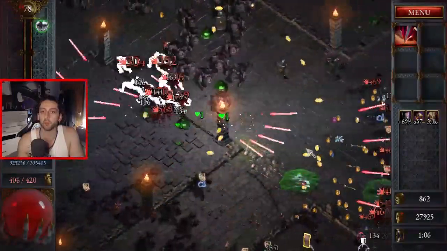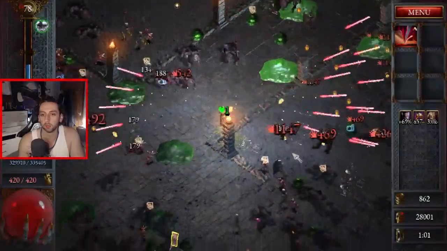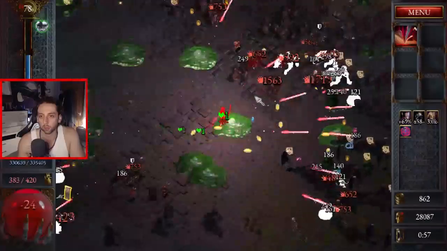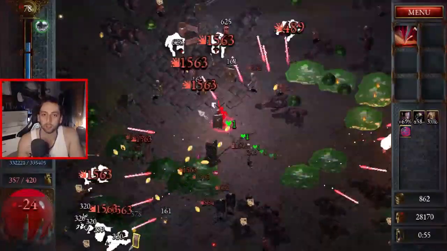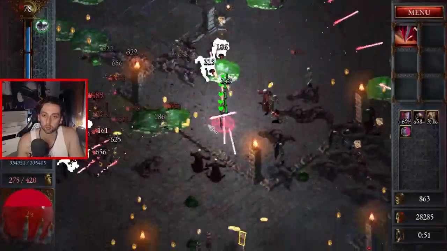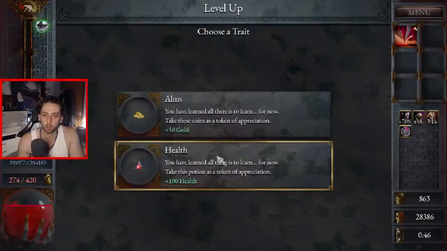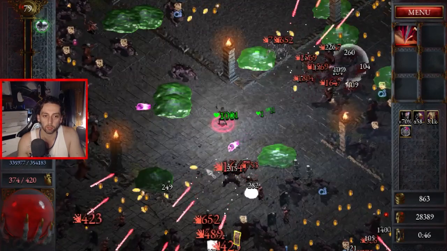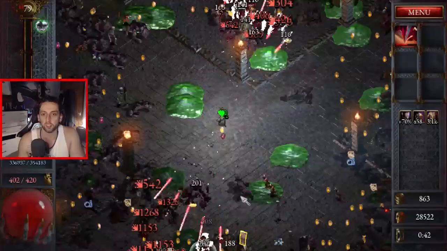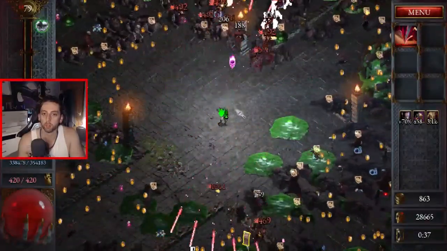I so thought it was level 9 that we got the other one. Is it really not? Come on, give me a magnet. Oh, we just got absolutely murked on. Health. This is terrible. This is actually terrible. Come on, give me the last one.